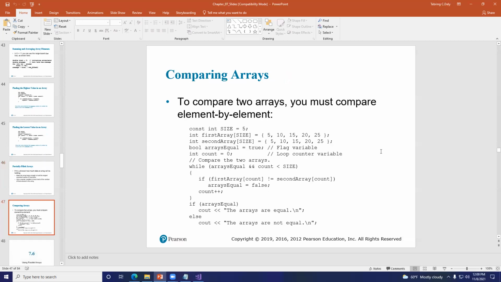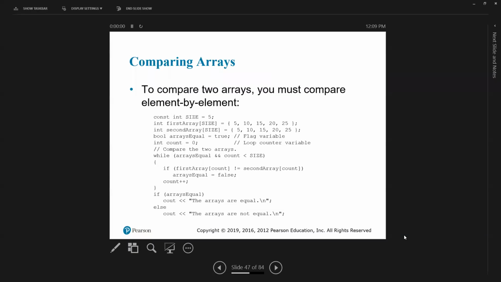All right. When you're comparing two arrays, let's say we have this first array and we have the second array, we want to know if they're the same. This is kind of tricky. Let me make it so that we're using the full screen here. So when we're looking at these two arrays, we're going to use a loop. And if you look at this if statement for just a second with me, when you're going through the loop, you take the first array count, and you're going to increment the count, even though it's using a while loop.